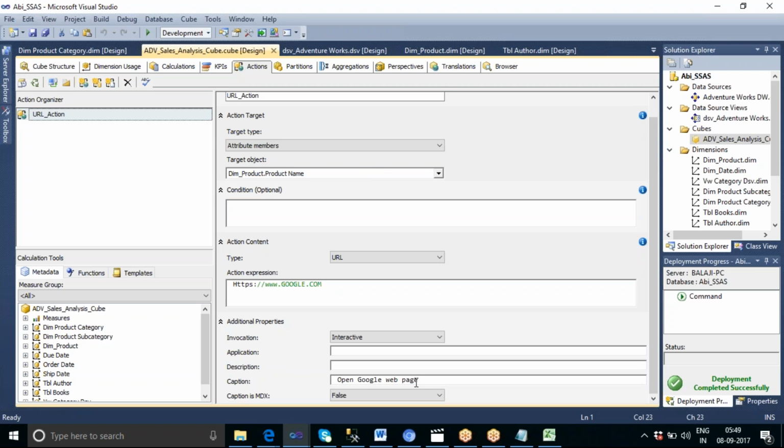Let me see. We can give any caption here. Open Google web page. This defines HTTPS, google.com. Let me put it in caps.